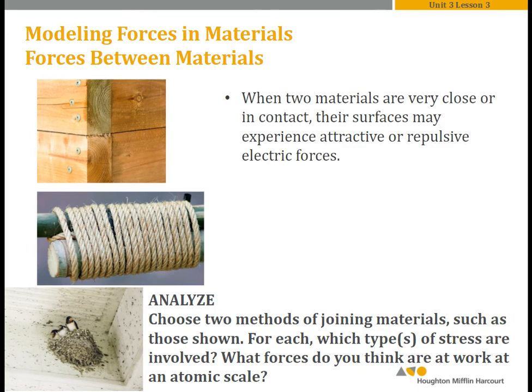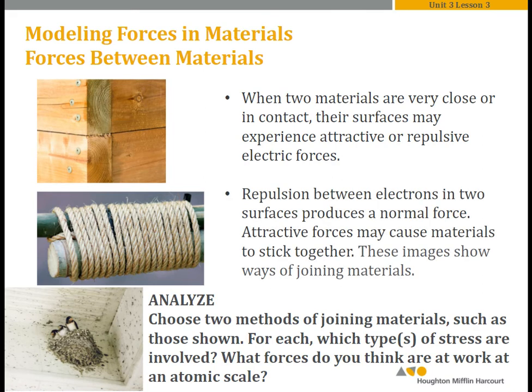When two materials are very close or in contact, their surfaces may experience attractive or repulsive electrical forces. Repulsion between the electrons in two surfaces produces a normal force. Remember, normal force is when two objects are in contact, but what that really means is that you have repulsive force between the electrons of one object and the electrons of another object. Attractive forces may cause materials to stick together, like we've seen with balloons and Scotch tape and other objects that we've charged.